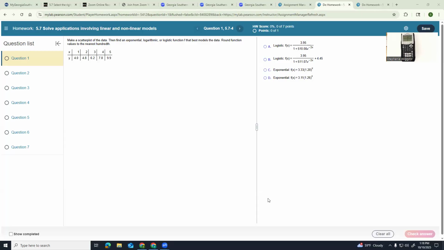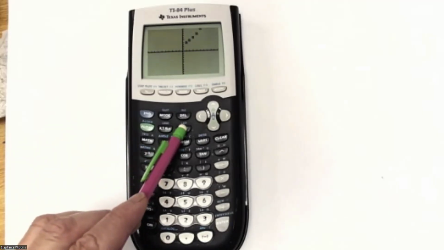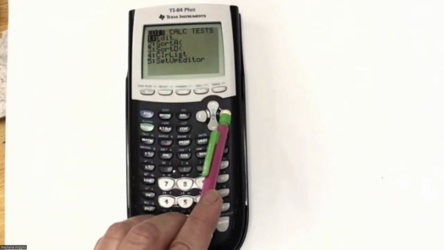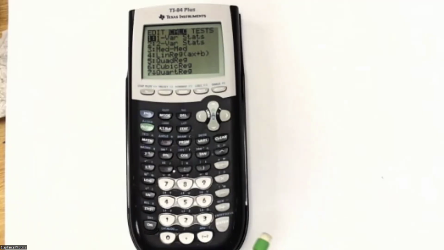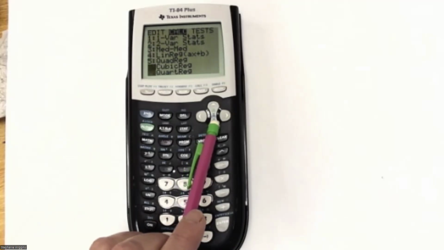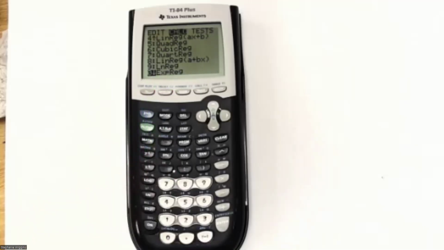So now going back to the calculator, I am going to go back to stat, and then I want to go over to the calc column. So I'm going to use my right-hand arrow there. And you can't see it on the screen here, but we're going to do exponential regression. That happens to be at 0. So I could just put in 0, but I just want to show you if I go down the list, there's 7, then 8, 9, and there you can see exponential regression. So I'm going to press enter to select that.